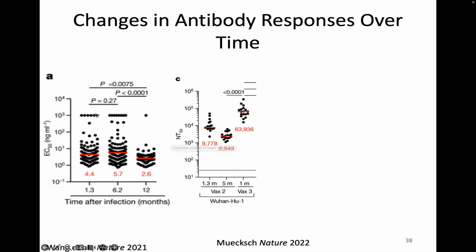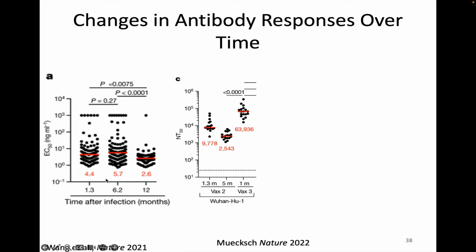But we could also look at the binding strength, or really this is effective concentration. So how good are those antibodies at doing their job? If you need less antibodies to do the job, that means the antibodies are better at their job. If you need a lower concentration to do something, then the antibodies are working better.